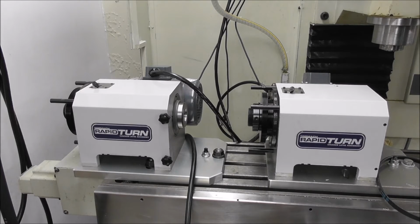I'm not an expert on bearings. I don't think that's a healthy sound, but I'm not really qualified to be 100% sure. It is a lot noisier than the other RapidTurn, and I think that ticking sound is bearings. But it doesn't sound extremely bad. It doesn't sound like it's about to seize up.